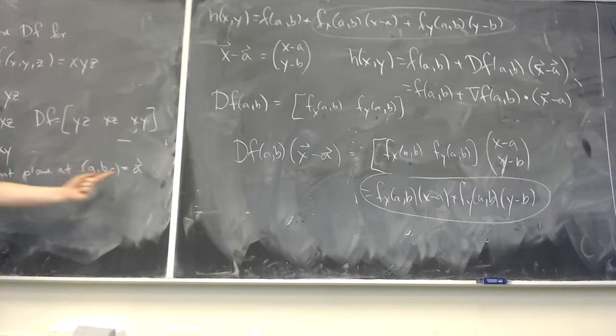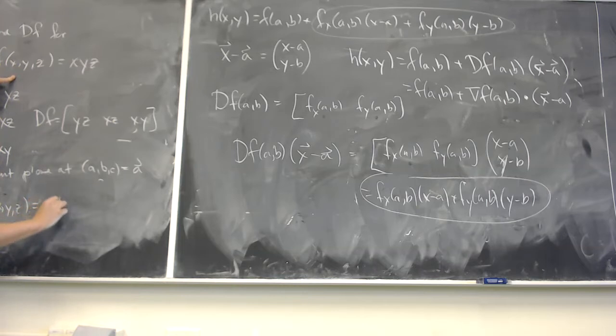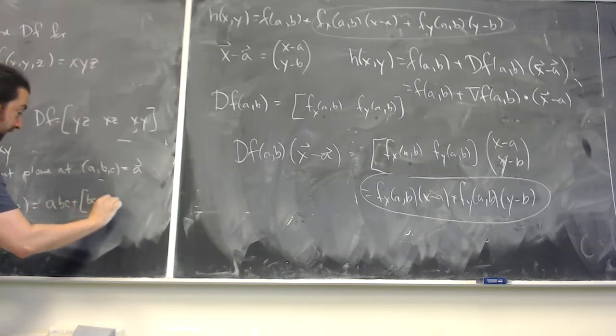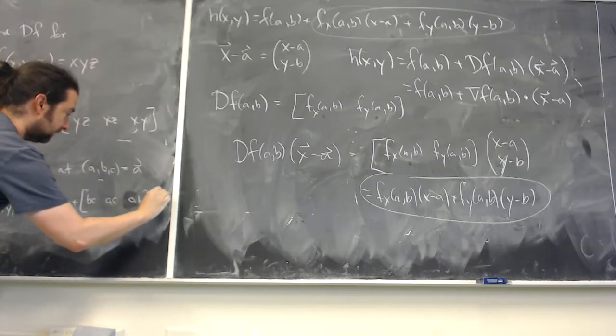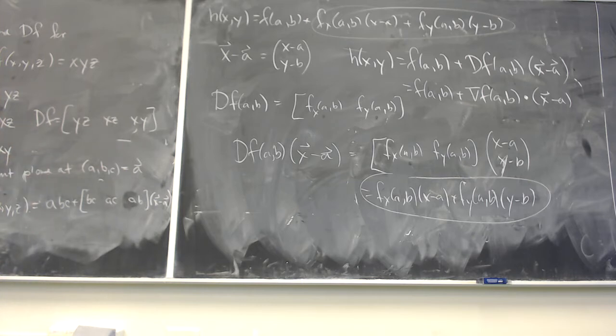So I'm even allowed to write this down because these are all continuous. So the tangent plane at the vector A, which is the point a,b,c, can be written as h of x, y, z is equal to abc plus bc, ac, ab times x minus a. That's probably the simplest way of writing it. The value of the function at abc, plus the derivative evaluated at x equals a, y equals b, and z equals c, times this vector x minus a. Oh, well.